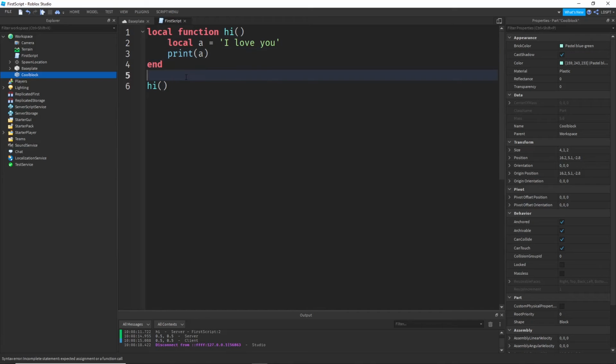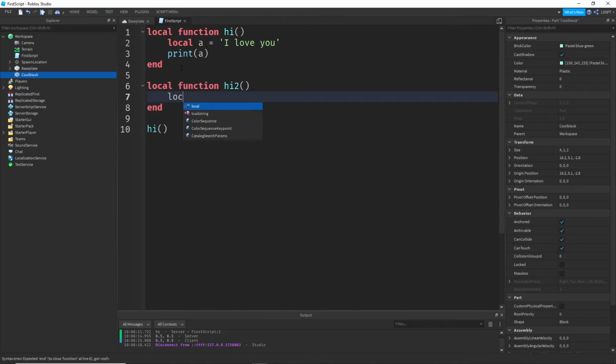But if I make another function, say local function, and I call it hi2, and we say print a, you can see it's erroring because it doesn't know what a is.